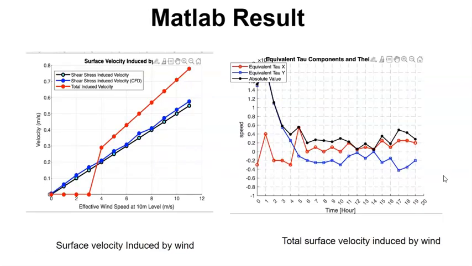In this graph, we have two plots on the left, which show the surface velocity induced by the wind. The lines increase in the velocities as the wind speed increases, and the total induced velocity is crucial as it illustrates the impact of higher wind speed on the surface velocities. On the other graph, which indicates the total surface velocity induced by the wind, the x component has significant peaks and drops, which can be seen in the graph, and the y has a smoother trend, and the total induced is just because of the intensity of the combined effect of the x and y components.